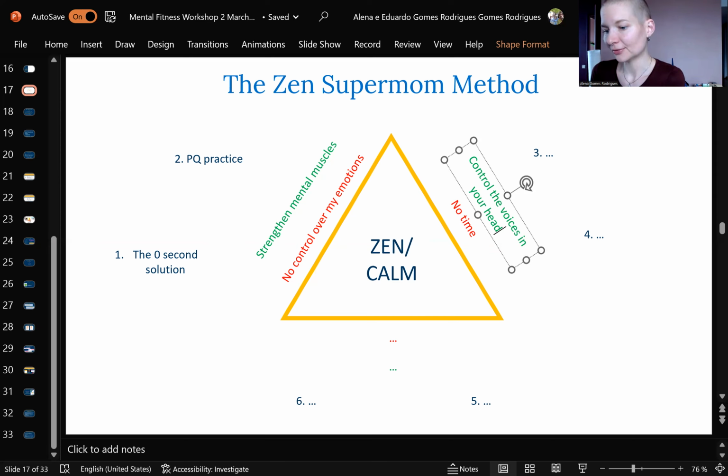It's just a belief. It's a very, very harmful one, very serious one. It feels heavy. It feels real, but it's a belief. It's a perspective that we can choose to change. We can choose to shift. And how? That's what I was telling you, by controlling those voices in your head, by first getting to know them.